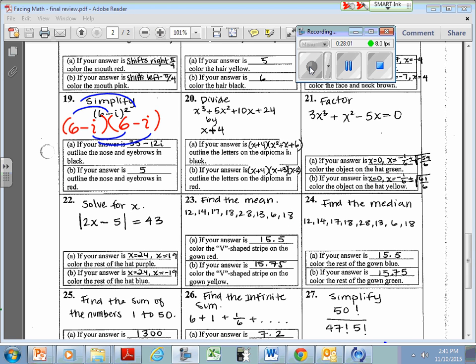All right, number 19, let's get those done. 36. 6 times i is a negative 6i. I times 6 is negative 6i. Now i times i is a positive i squared, which by the way equals a negative 1, which will change in the end. The middle two 6i's act like a regular letter, like 6i minus 6i is a negative 12i. This 36, he's good. This guy's the end. I'm going to make him a negative 1 and see if that messes somebody up.